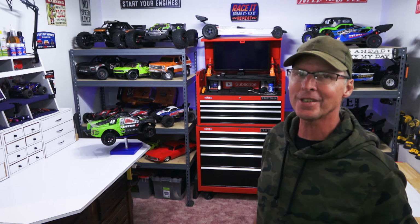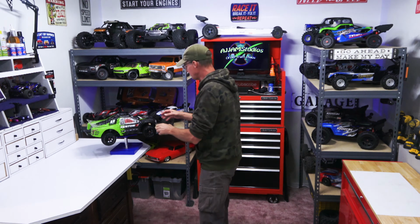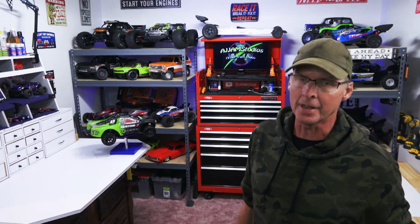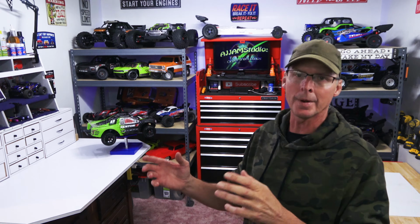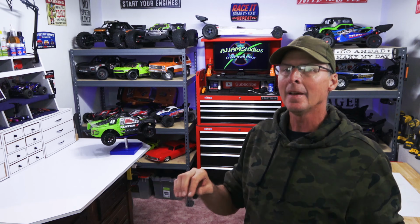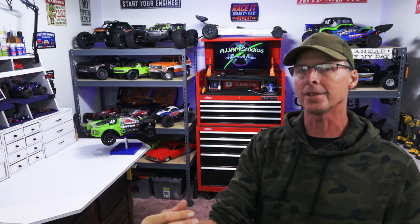Well, let's start with question number 1. Is this thing fun? Absolutely, this thing is fun. It's a great little truck, and it really does rip, but it's a bit more sketchy than the other ones. Now, when you gear it down, well, gear is the wrong way to put that. If you put the smaller batteries in it, like for example, if you take the Ultimate Slash and you stab a 2S in it, it becomes more controllable. It's not quite as high speed, but it's a little more controllable because it doesn't light the tires up and get out of pocket quite so easily.